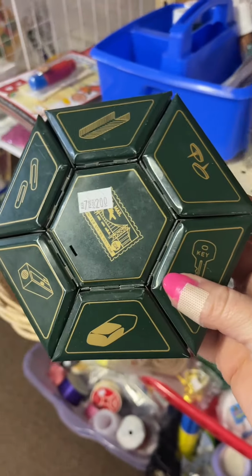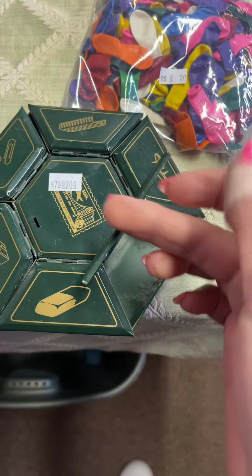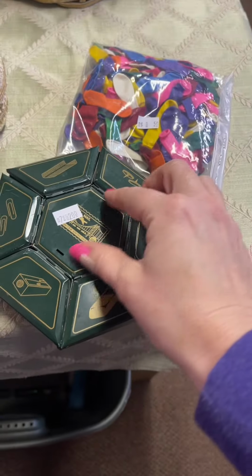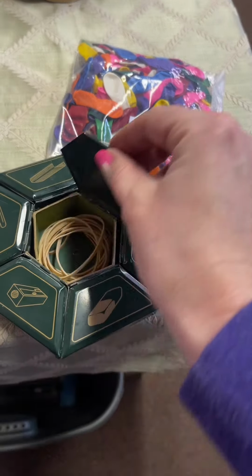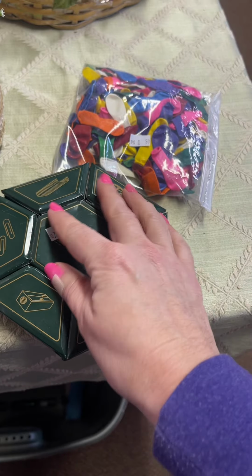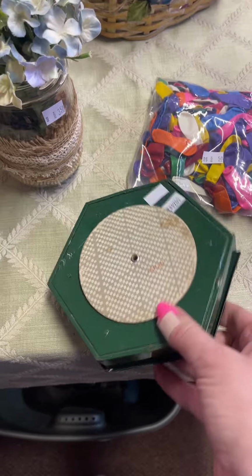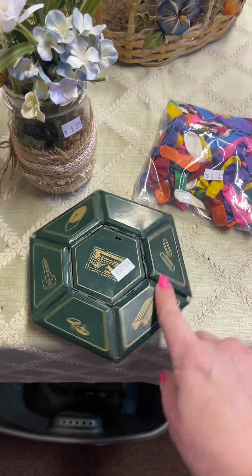This was also a really cute little container. My husband does have kind of a vintage office, and so I debated it, but he doesn't really have a lot of the hunter green. I do love the gold, but his is mostly dark blues and silvers, and so I just didn't know how I could incorporate it, but it's still a really neat piece. And that lid came off completely. I thought was odd. But I love the little pictures of what's in each thing. And it did have a Lazy Susan on the bottom, so you could rotate it while it's sitting on your desk. Such a sweet little piece. And I love organization, so I really appreciated it.